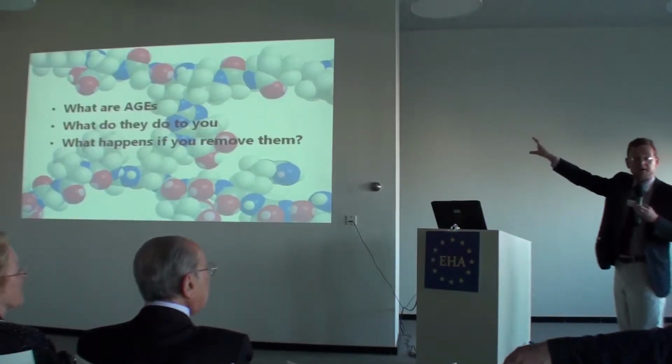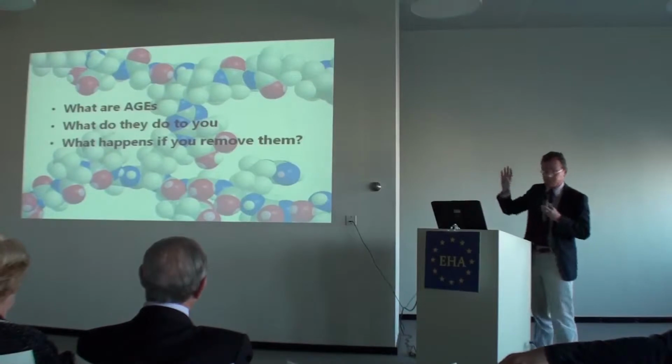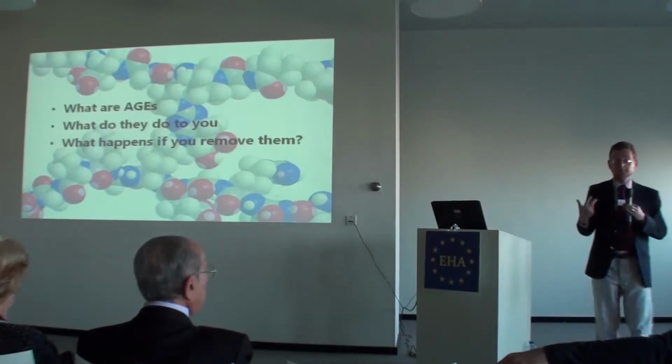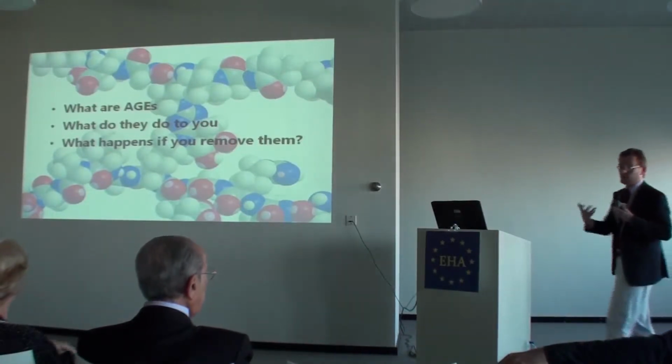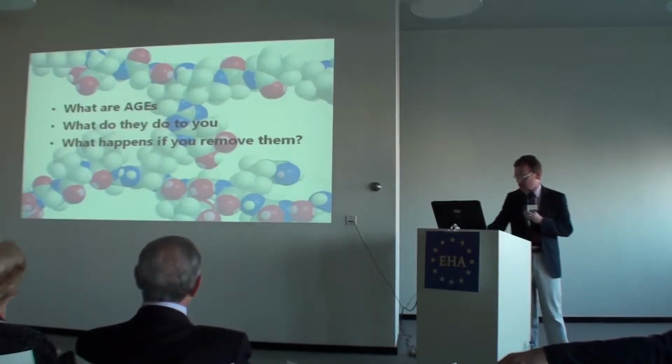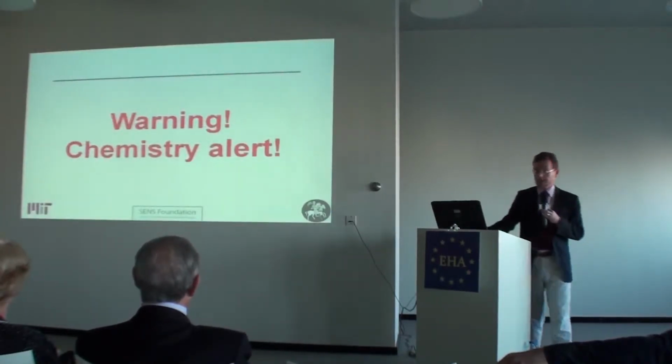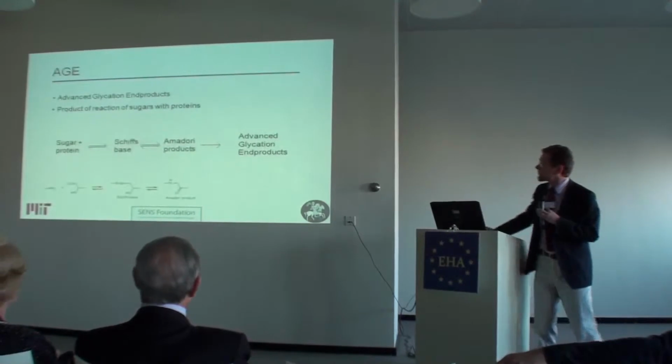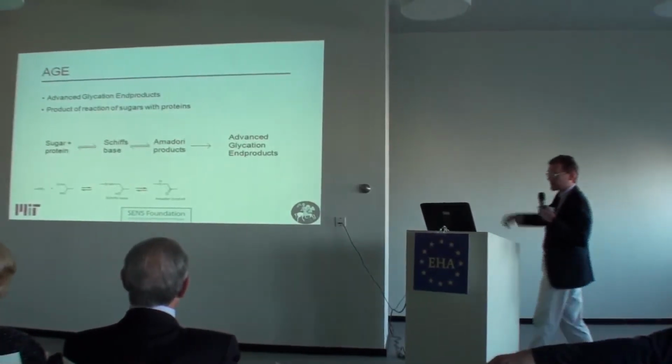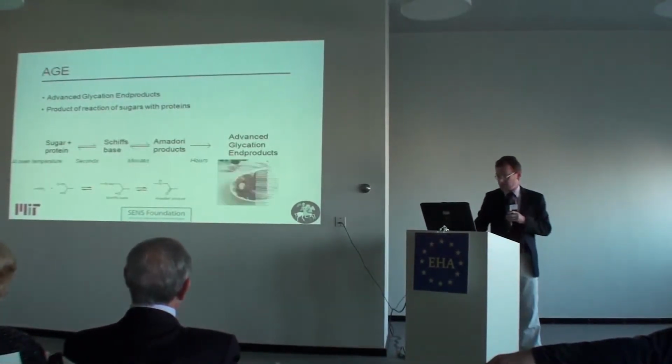we've talked a lot about what AGEs are already, so I'm going to skip quite a lot of this. A little bit about what they do to you, but primarily focus on how you might remove them, to come to precisely that question. Warning, there's chemistry here. So, the AGE production pathway we've talked about, so I'm going to skip this really quickly.